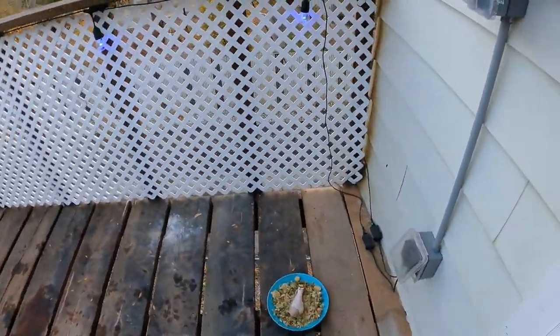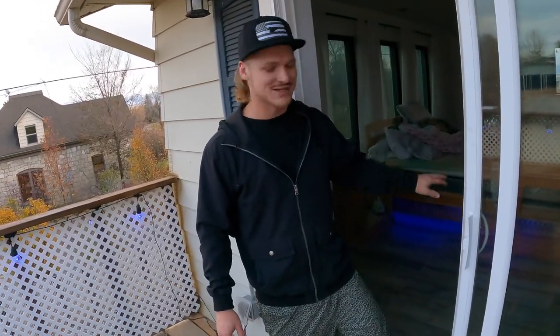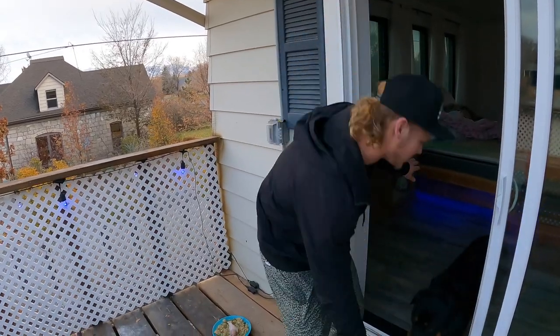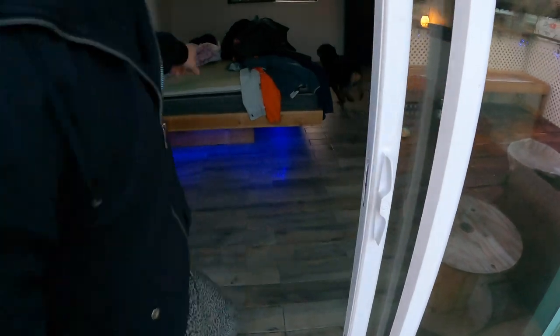Good boy. So, sorry about the mess in there. But all the food is down. Fluffy's getting super excited. We just started working on this a couple weeks ago, so it's still in the making. Hey, go lay down. Go lay down. Good boy.